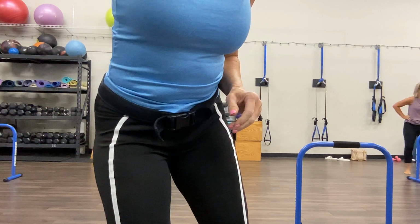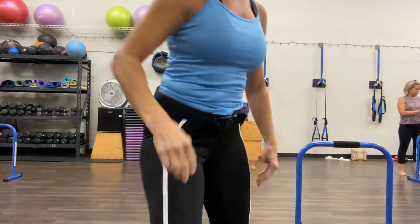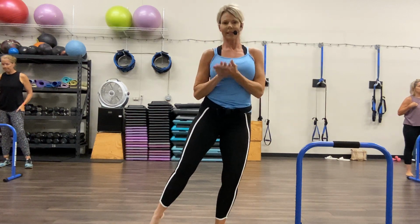Today is our bar day, so we kind of need a little break too from the heavier weights. So we just need threes and tens and then a bar or a chair. So anything that we're doing holding onto the bar, you can hold onto the back of the chair, or if you have your foot up, you can put your foot on the seat of the chair.